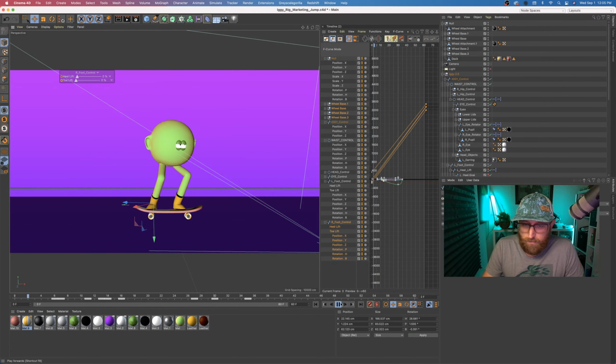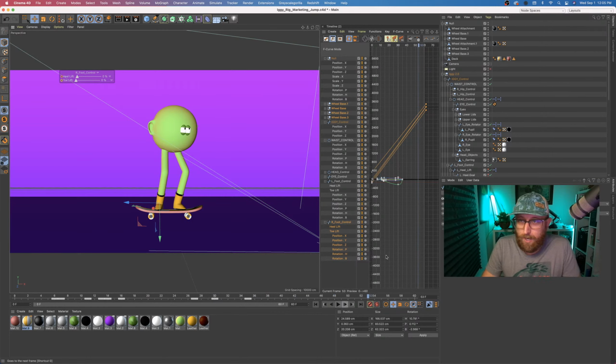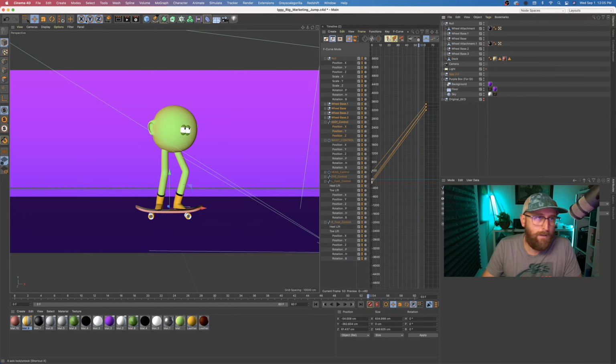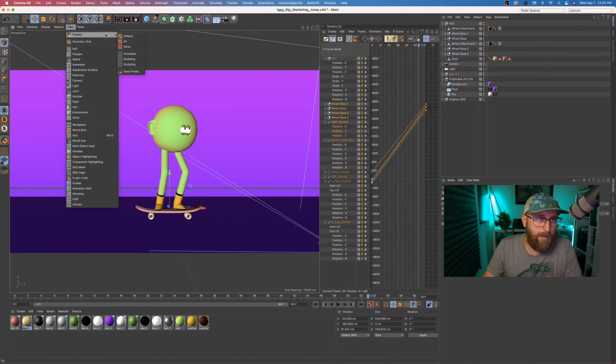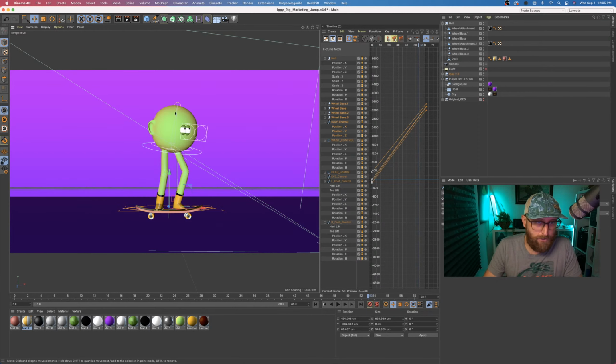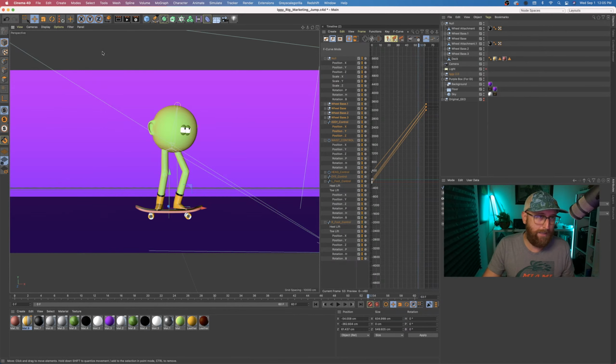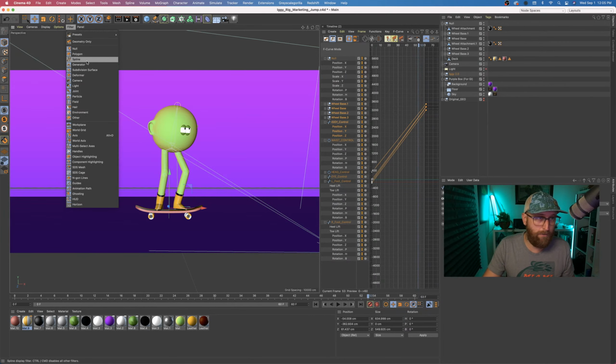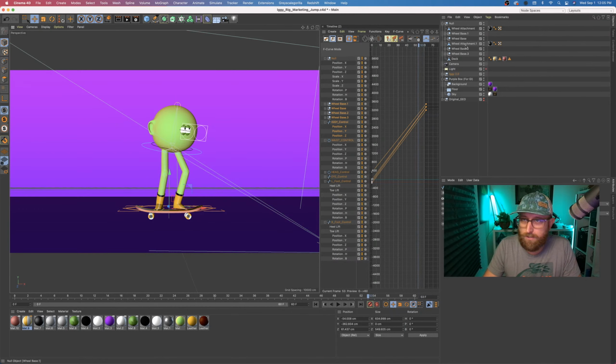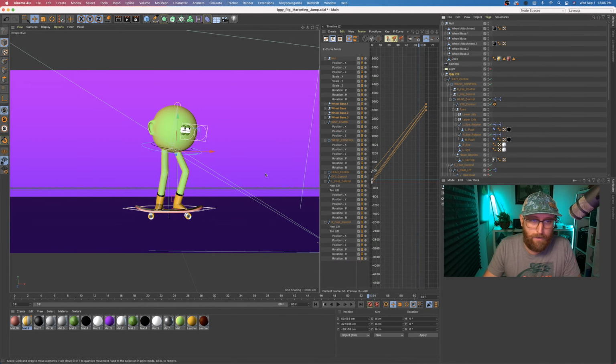And with this rig, there's a couple of ways to go about really controlling it. One is just the Iggy controller, and I'm going to need to go under my filter and make sure that everything is turned on so I can see all of these controllers, which are actually splines. So if you have your splines turned off, then you don't see the kind of helpful rigging features. So that's just one note there.